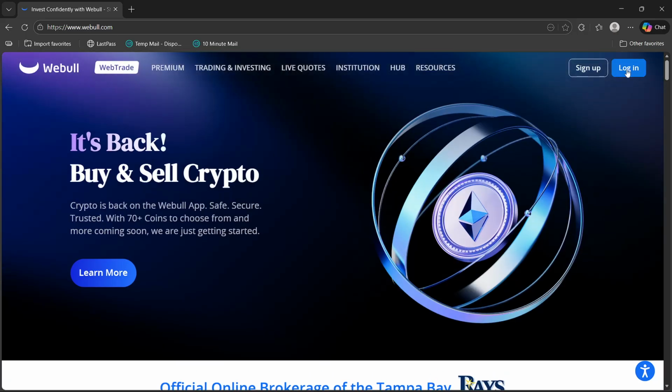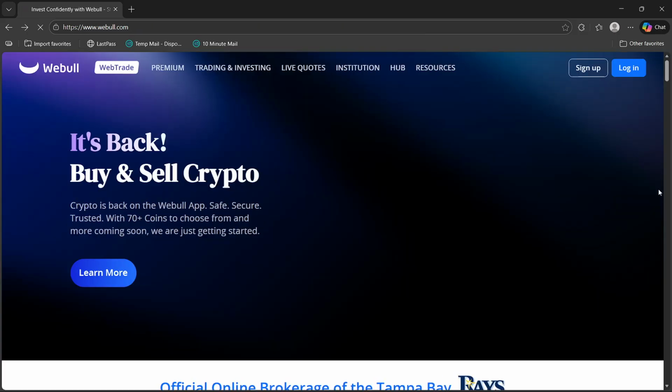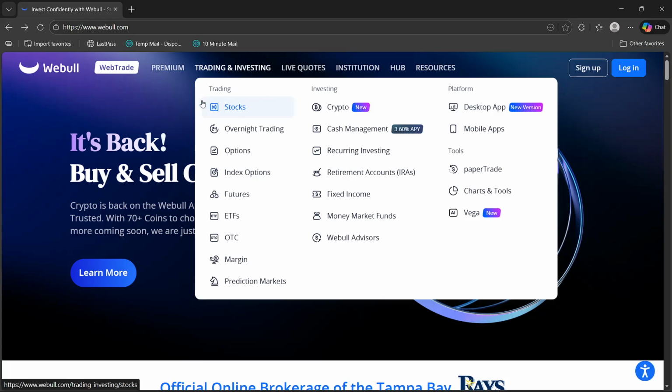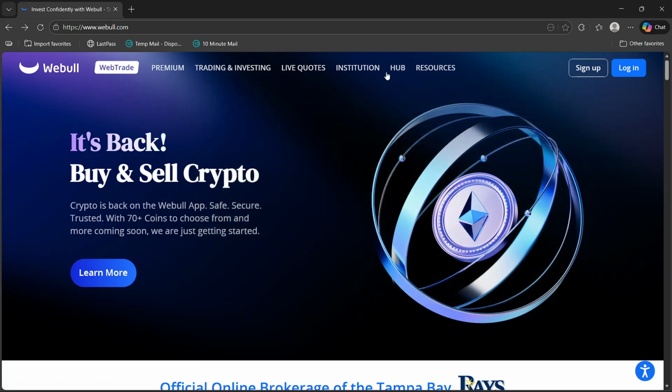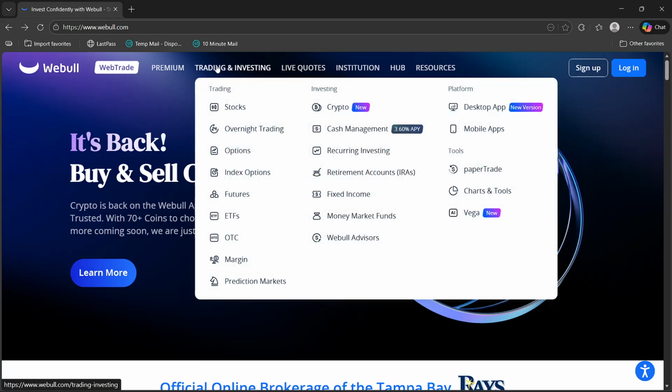So what you will have to do first is, of course, log into your account. And once you've logged into your Webull account, you will navigate to your market data. So it should be somewhere right here. It really depends on the terminology and the layout of your website. So anyway, you do have to look for market data, and then you should look for trading tools, and after that you will look for market data.